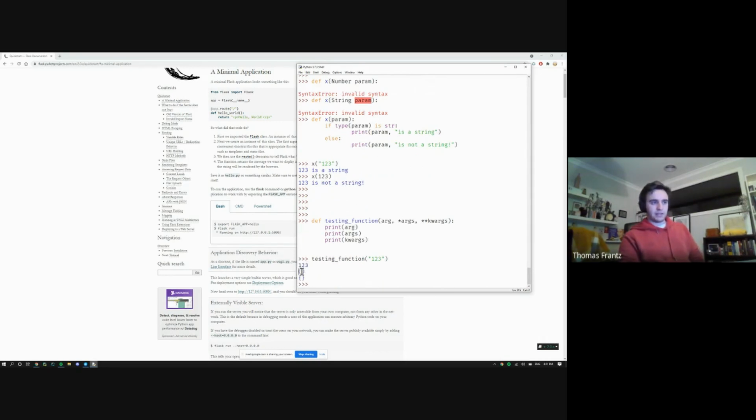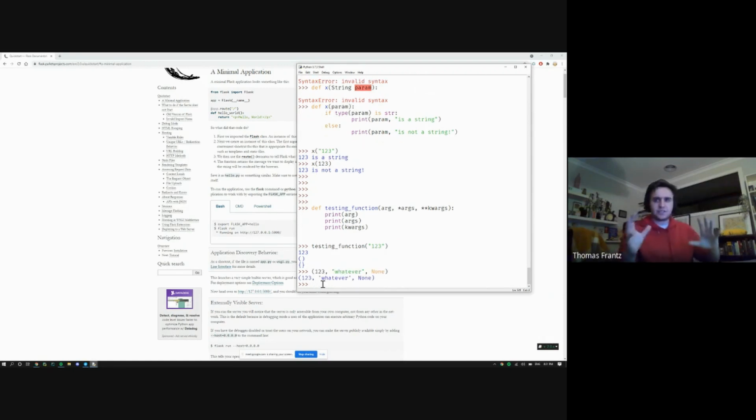But the funny thing is, we get these two things. This is a tuple. I didn't explain this very well in Python before, but you can put whatever you want inside a tuple, and it's basically just a static list. You can't grow it, you can't shrink it, you can't edit it. It's just a set of these items, and they won't change except internally, but that's a different story. So that's what a tuple is. You can see here, it's actually giving me an empty tuple, and down here it's giving me an empty dictionary.